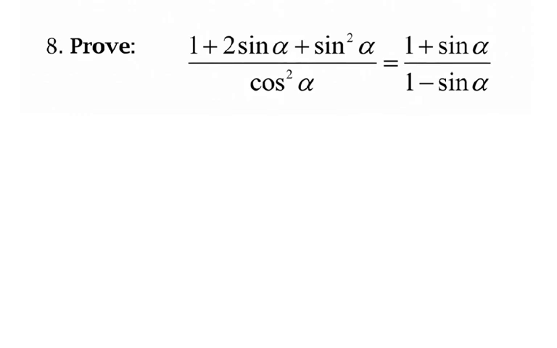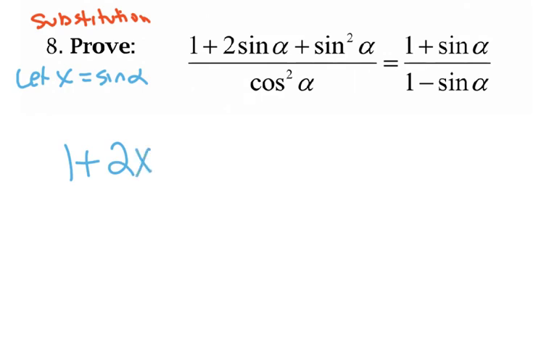So one strategy that we use in higher math is substitution, where we take a very simple variable and replace it with something else just to hold the place. We're going to do that in this problem. We're going to let x, for just a minute, be equal to sine alpha. So x holds the place for sine alpha. Let's rewrite our numerator. Instead of sine alpha, we're going to write x. Instead of sine squared alpha, we're going to write x squared.